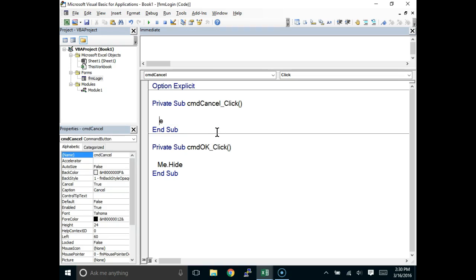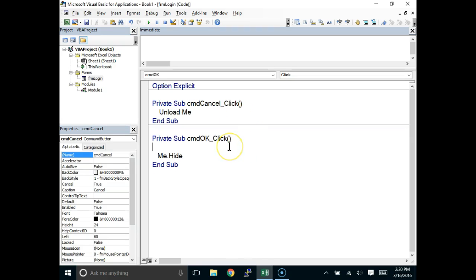So what I'll say is, on this one, Unload Me. This dumps the form out of memory, closes the form, and takes it out of memory. Me.Hide just hides the form, but leaves it in memory.